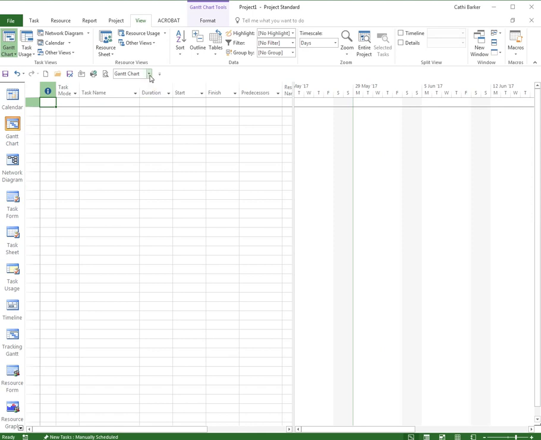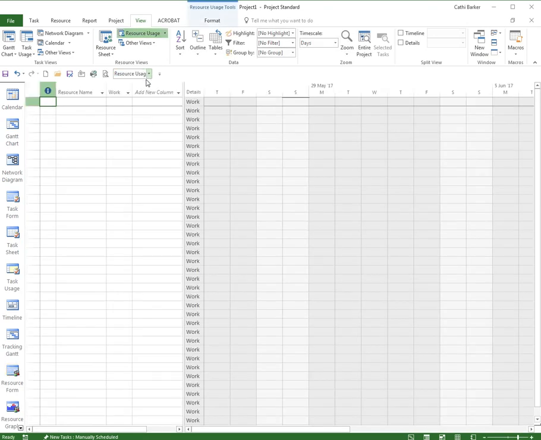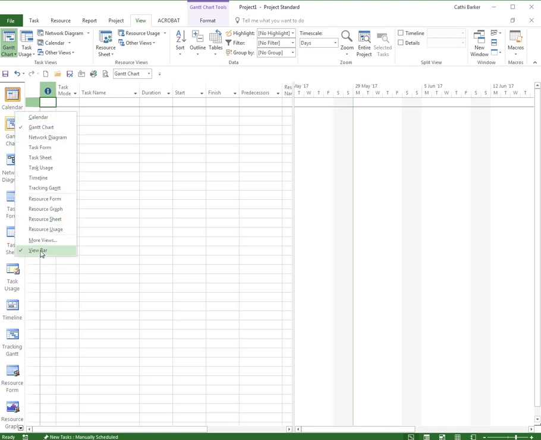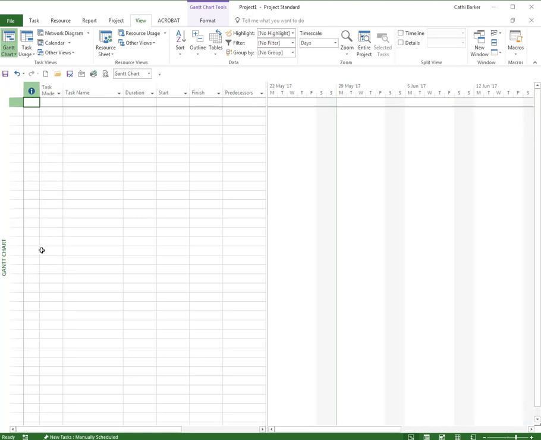They would rather use this option, which we added to the Quick Access toolbar, which also allows us to switch to different views of a project. Myself, I prefer to use this drop down here because it's nice and concise and takes up the least amount of screen space. And with project, we tend to always be fighting with screen space and trying to see as much as we can on a screen. So I'm actually going to right click the view bar and untick it just by clicking, and I'm going to get rid of the view bar.